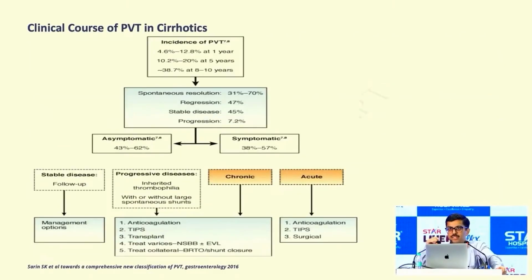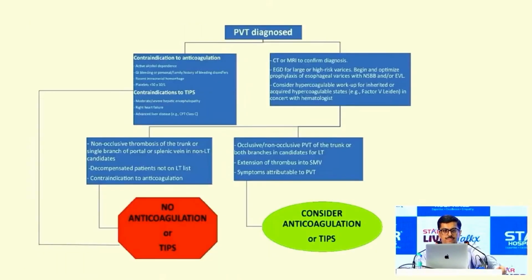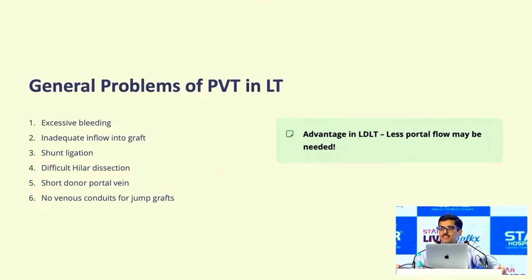Now, another important aspect of portal vein thrombus is that it can be progressive. So cirrhotic patients being seen in the clinic should be evaluated for portal vein thrombus. And if there is progressive disease, or a high risk of getting progressive disease, these patients should have anticoagulation, or a TIPS should be considered. I'll be talking more on the TIPS component, where the role of TIPS is increasing in correcting the portal vein thrombus as well as in the pre-op setting. So as I said, wherever possible, anticoagulation or TIPS, unless there is a contraindication.